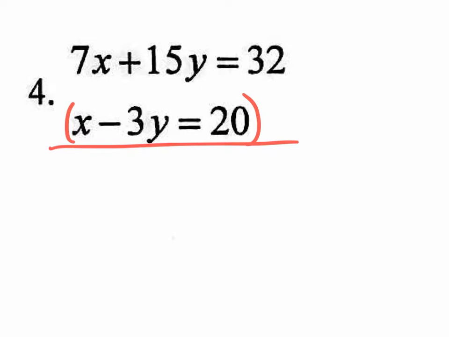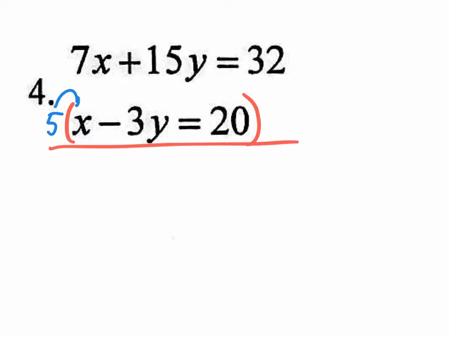Y's? Okay. Like, if you wanted to cancel out x's, you'd have to multiply everything by -7. That way, your 7 and your -7 would cancel out. But since you guys said y's, I need to change this -3y into what? So it could cancel with the positive 15y. I need to change this to a negative what? 15, right? In order to change this -3 to a -15, what am I going to multiply it by? By 5. So let's put a 5 outside of the parenthesis.